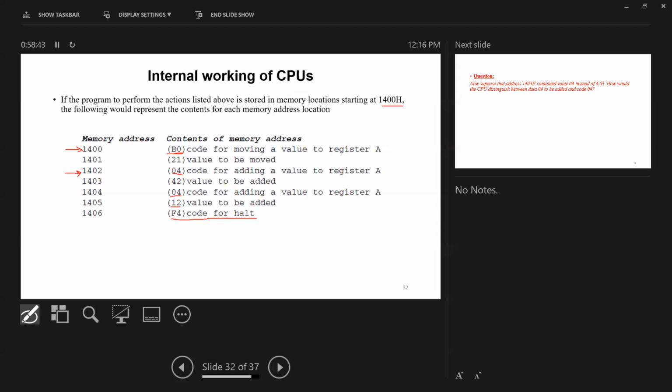Could you see now, guys, how we can execute the program inside the microprocessor? So we may have two different types of data now. It can be a code, which is referring to a certain operation in our processor, like adding, like subtracting, like moving. And it could be a value. Whatever the value, it will be stored as it is in our registers. Okay. Any question, guys, in this example? Good.